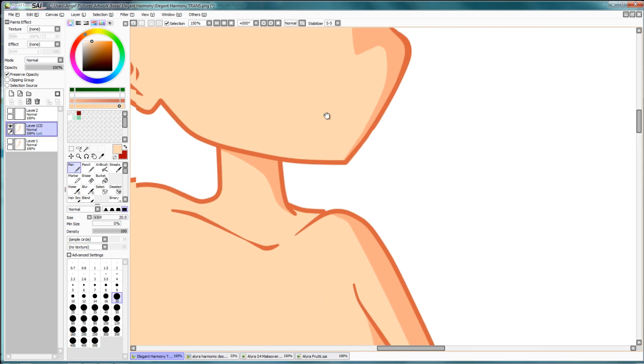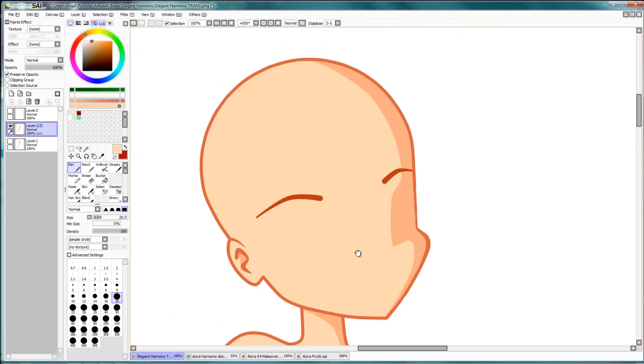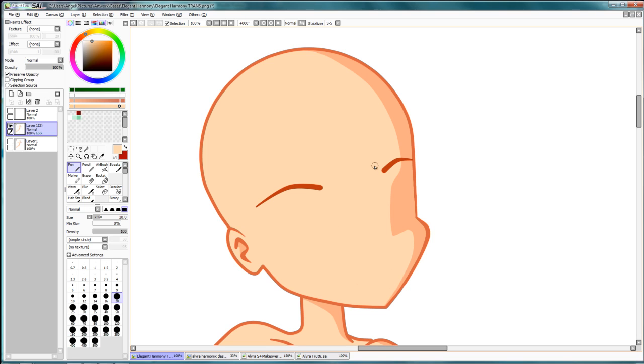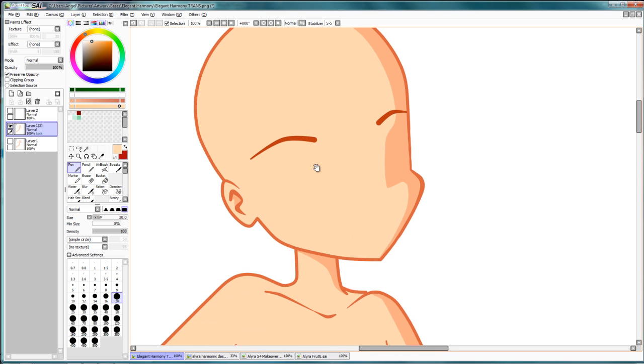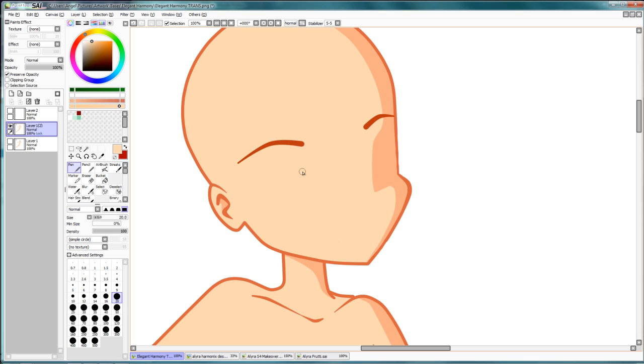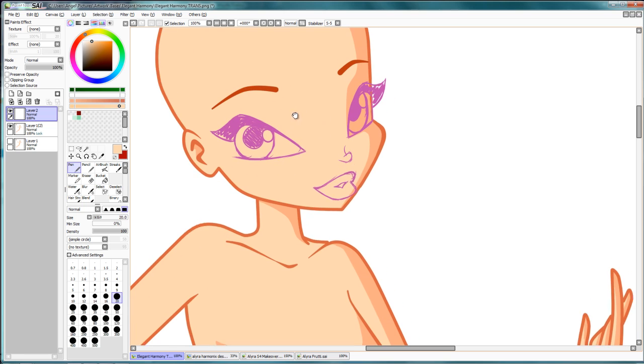So there we go. So now you can see we have everything all set up. And if you want to give them different eyebrows, you can even do the same technique with the eyebrows. Just color over whatever color you think goes best. Like here, you would just follow that line of shading, just the regular skin color there. So now that we have a nice clean head to work with, we are going to add in our own face. So we're just going to hide that trace again.